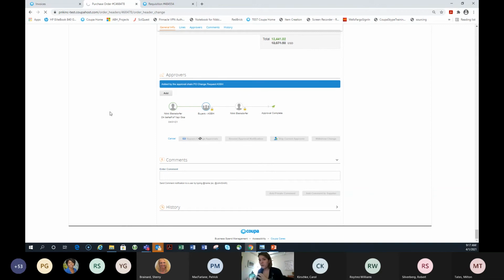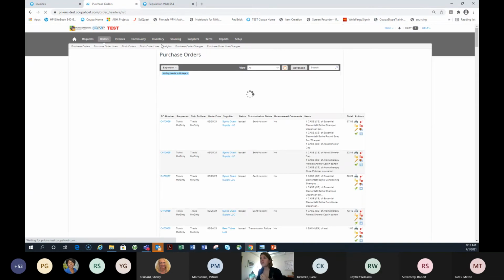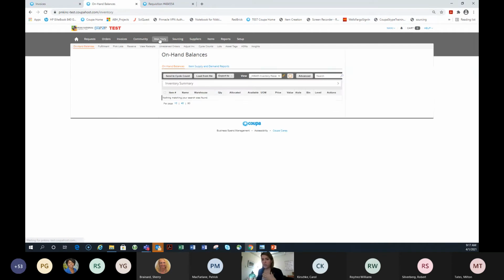The second one's a little bit more complicated, okay? So the second one is more complicated because the reason it's not letting us delete it is because there's an invoice attached to it. So as we know, right, when I receive Sysco or US Foods on my dock, sometimes they invoice me for things I don't get.